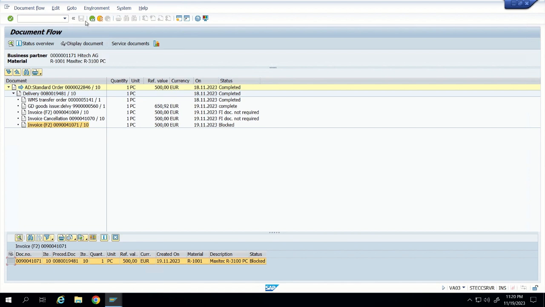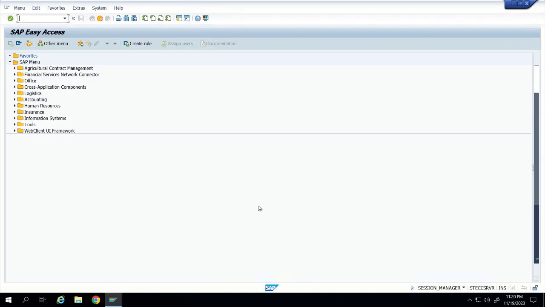Now we need to see how to create the equipment master. Let me open another session and create that equipment master. I explained in the previous session why we need an equipment master: it is required to monitor your services, and everything will be done on that. Here we have a serial number, and from there we need to create the equipment master.